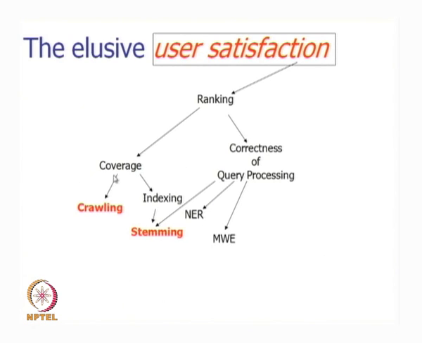Coverage is a function of crawling, that means retrieving or storing the documents from the web in the private machine repository. So, this is known as crawling. How well one retrieves the pages, one picks up the pages from the web, and how frequently one does this is very important for the coverage. And once these documents have been obtained from the web, they have to be indexed. There is a very important process called indexing. This establishes mapping of important words to the documents which contain them. So, indexing also requires stemming to bring the words into their root form or a cardinal form.